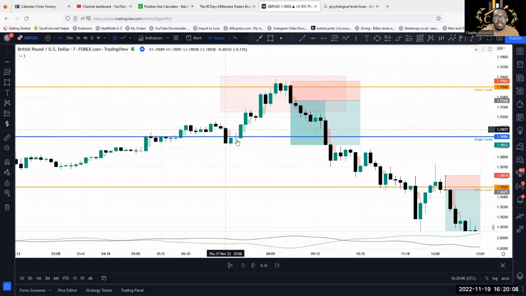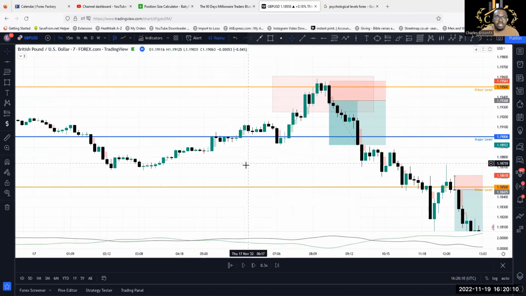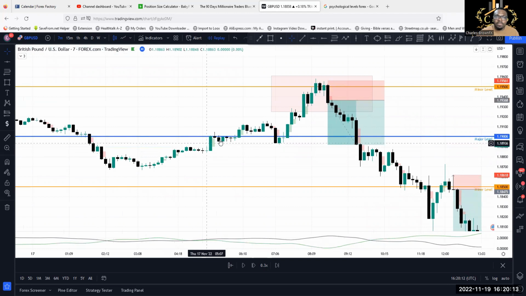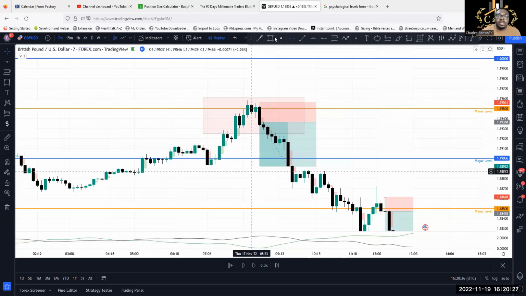Now, look at this trade right here. How would you have gotten into this trade? We saw price rallying up, and then it created a bearish momentum to the downside and eventually stopped there, failed to push further down. What happened? A bullish candle, and then an indecision candle, and then a bullish engulfing candle. This is your entry. At this level, you find your entry.